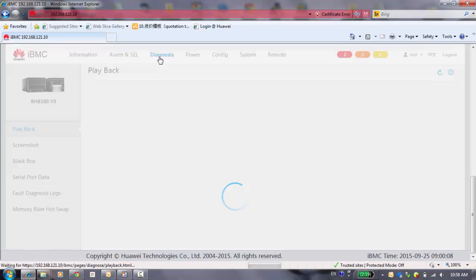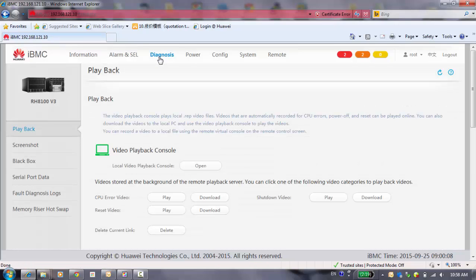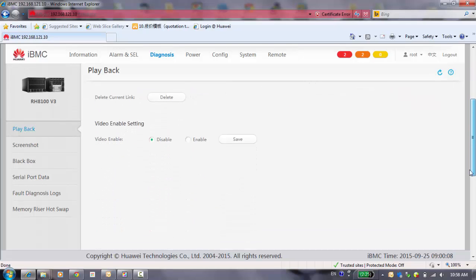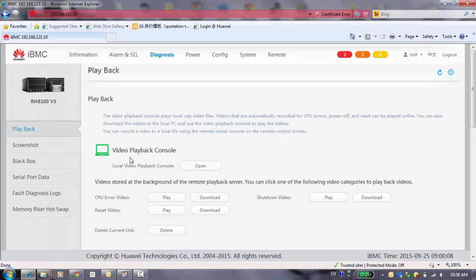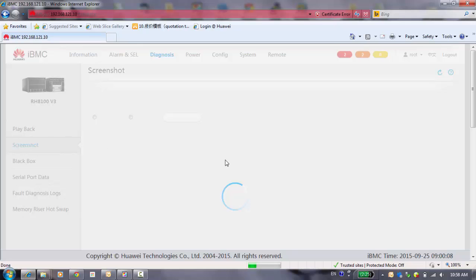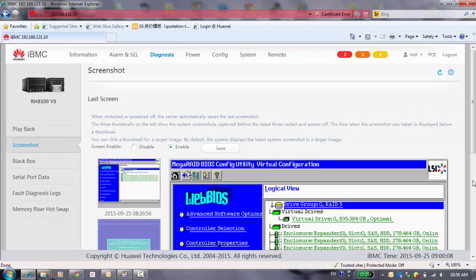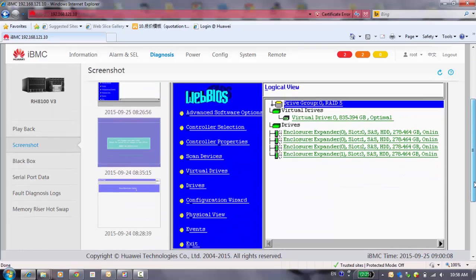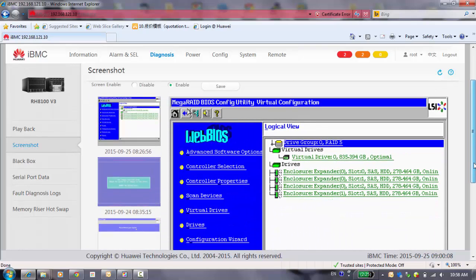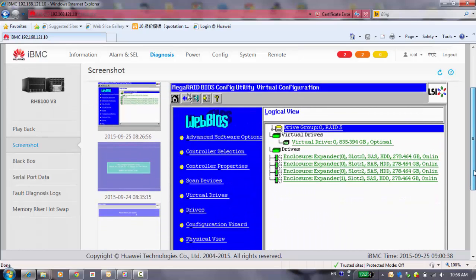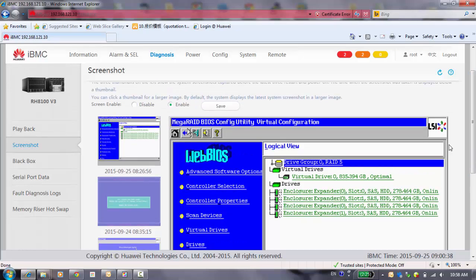Okay, diagnosis. It provides some functions to let you double check and recheck your states, such as the playback function and the screenshot to capture the screen of your system, and by default it will keep a screenshot from the last time you operated on your servers.